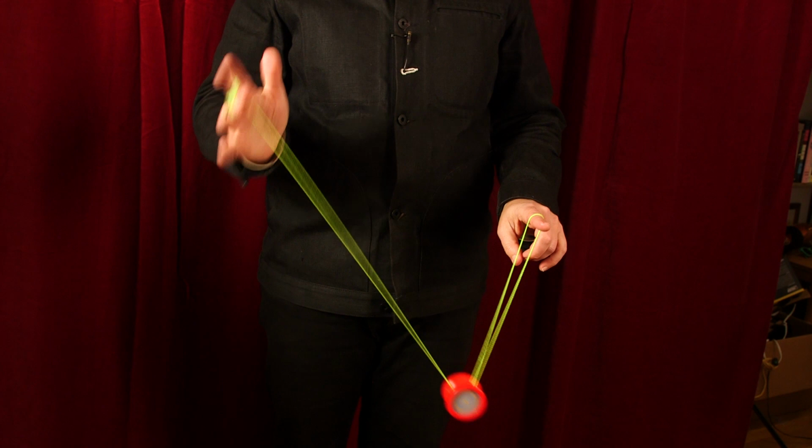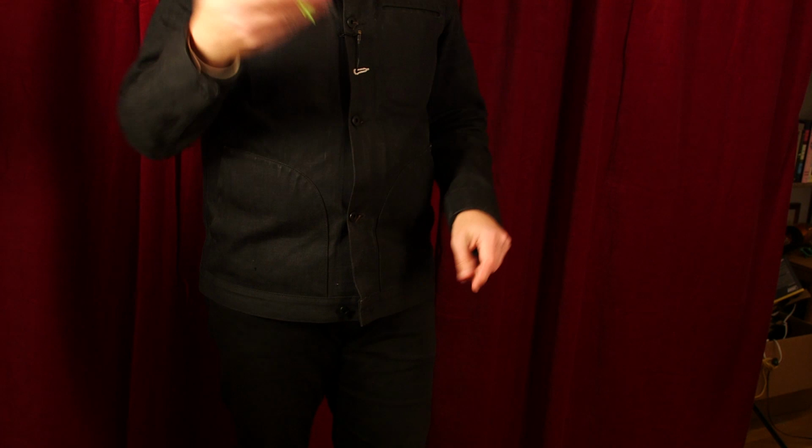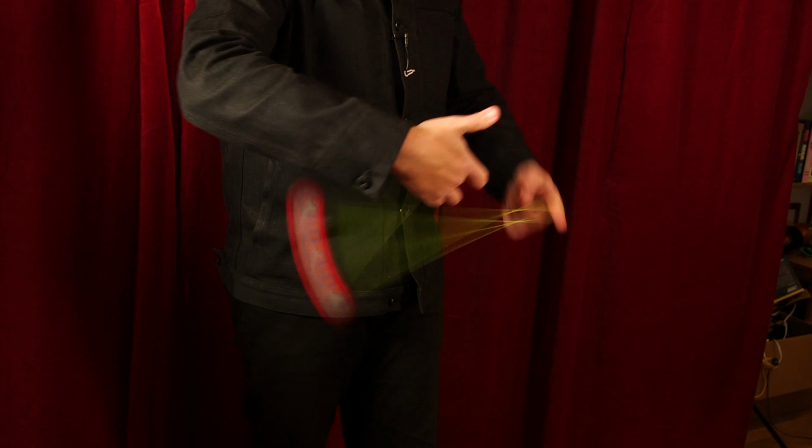So Skin the Gerbil is going to start off with a trapeze and then a somersault. When I do the somersault, I'm going to take my throw hand, bring it inward, pointing towards me, so I'm making kind of a loop. I'm going to push and do the somersault. The yo-yo goes inside my arm, between my arm and my stomach. You can do this any number of times and you shouldn't get any twist around your fingers. It should just spin around.